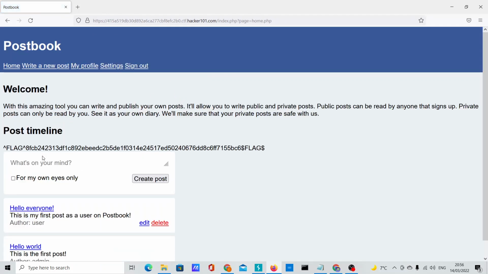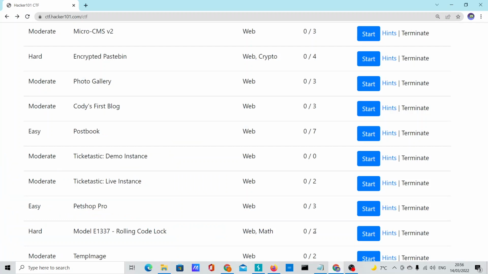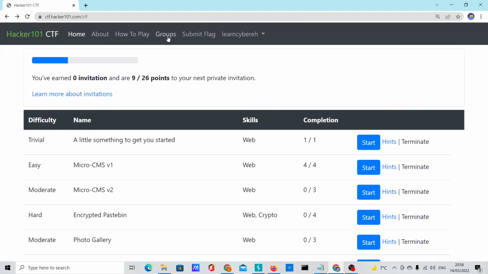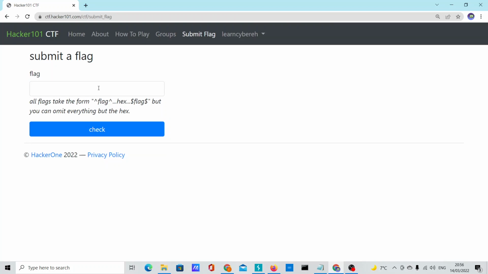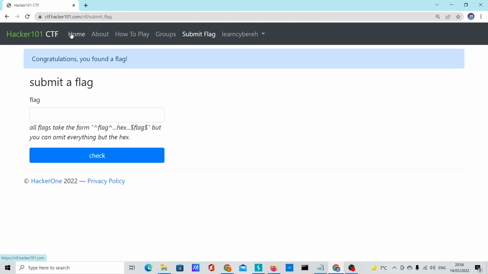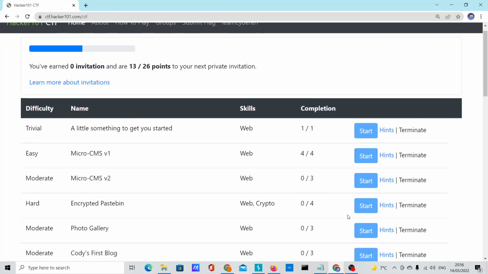Okay, and so we're logged in there, and we have the first flag. So I'll copy this over and submit the flag. Okay, so that's 1 down and 6 to go.